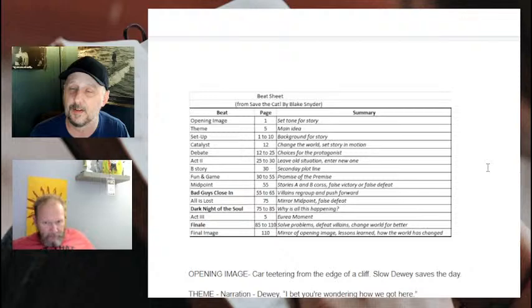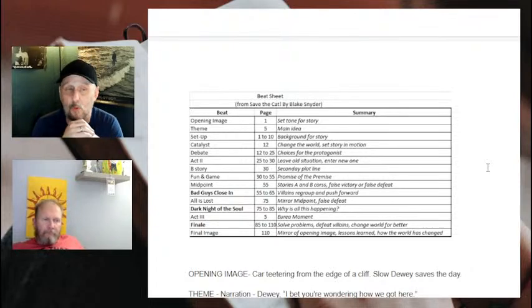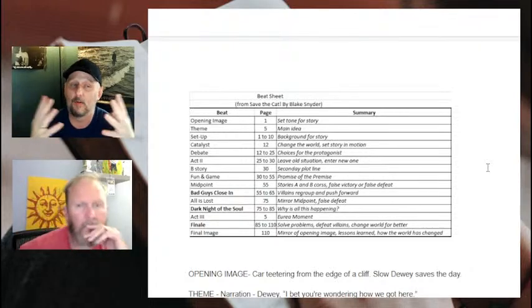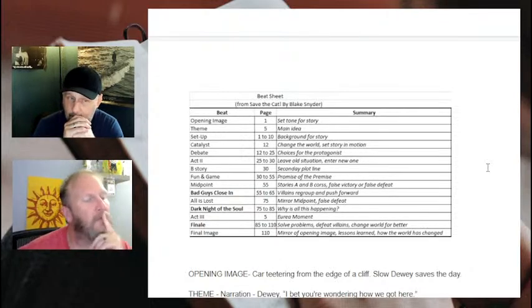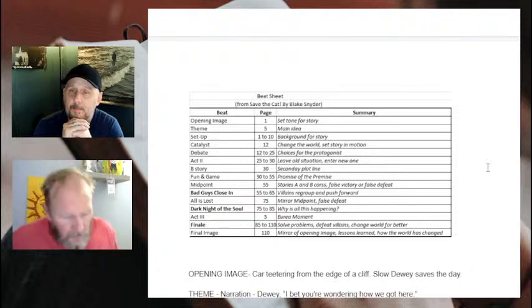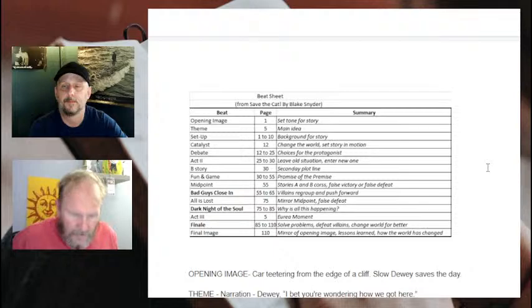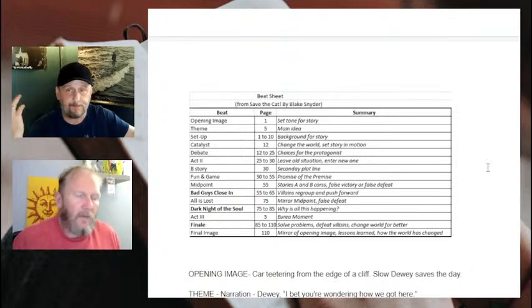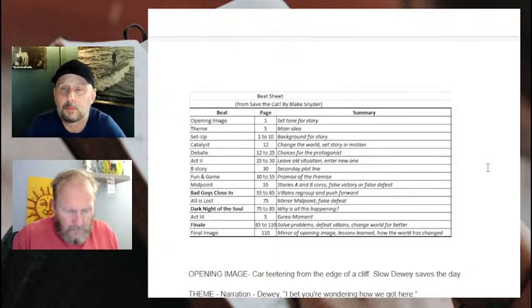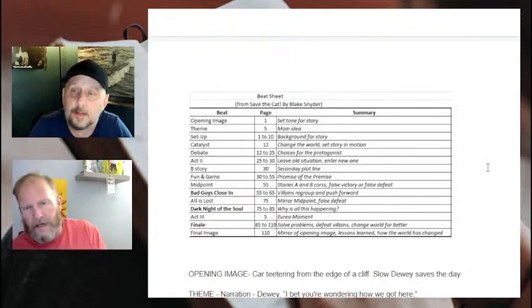20 minutes, I don't know, that might even be a little short for it, but I don't see it as unreasonable, I guess is my point, for the first act. Yeah. And I think setting the tone and doing that main opening image of the car, how you got there, that could be a few pages, and then we can go back in time to set up how they got to that point.